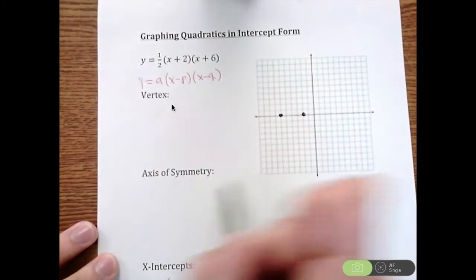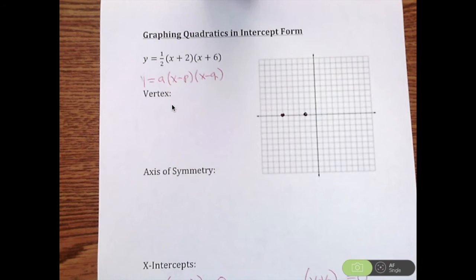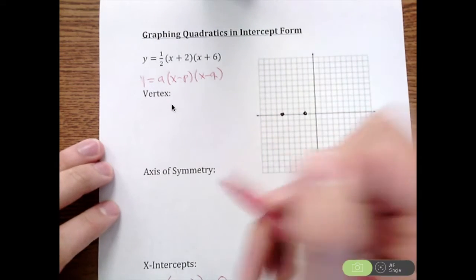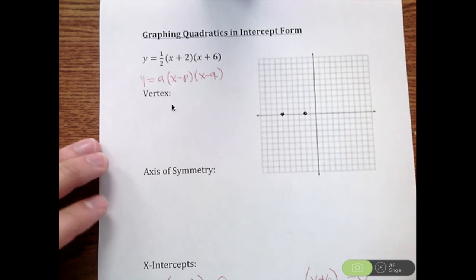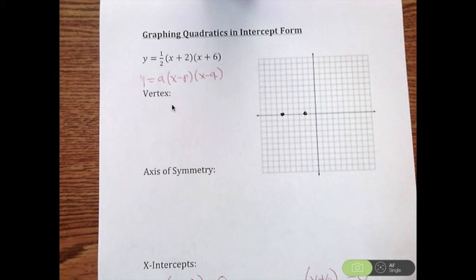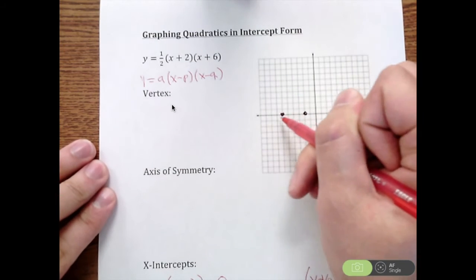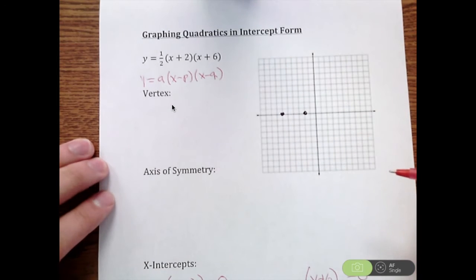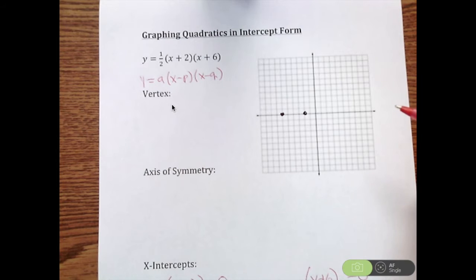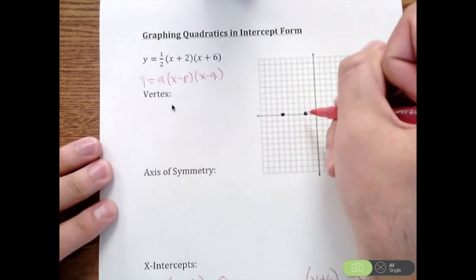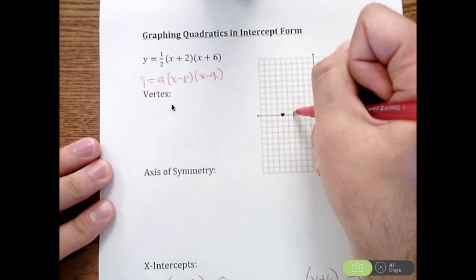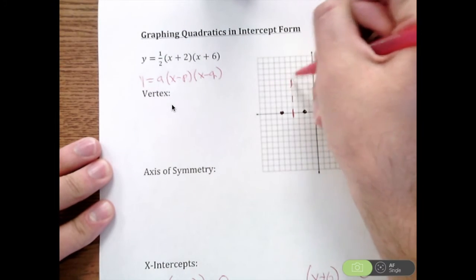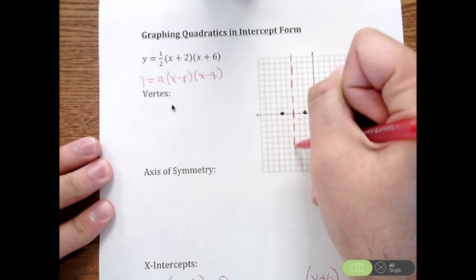Next, I need to come up with either the vertex or the axis of symmetry. Now, it's easiest actually to come up with the axis of symmetry, because remember, the axis of symmetry is that dashed line that makes your quadratic symmetric. So if I have 2 points, the axis of symmetry, if you think back to geometry, it's going to go right down the middle to make sure both sides are symmetric. So looking at my 2 points, you can try and find where is that line of symmetry. Well, if you look and we're at negative 2 and negative 6, it would be this line right here that would make it symmetric.